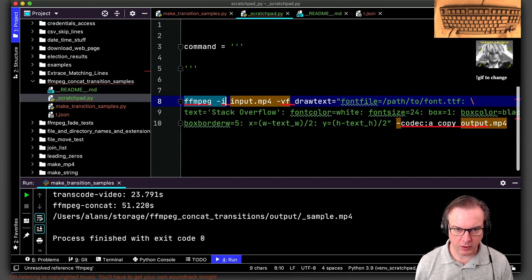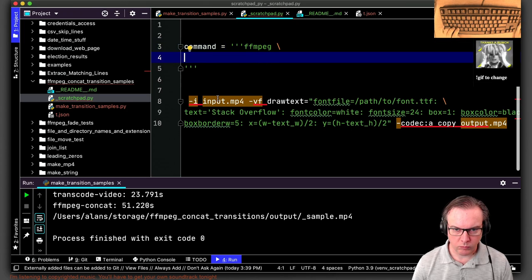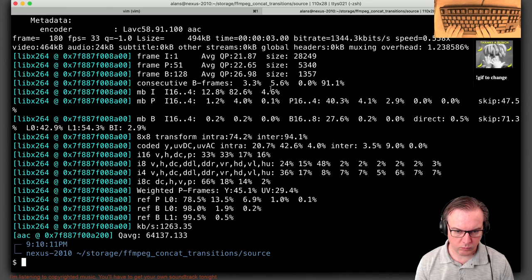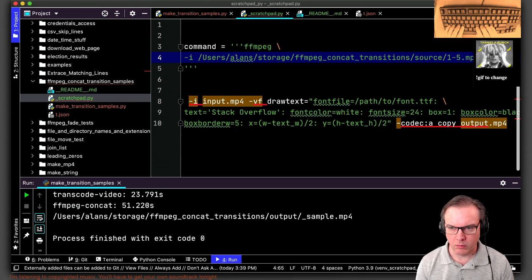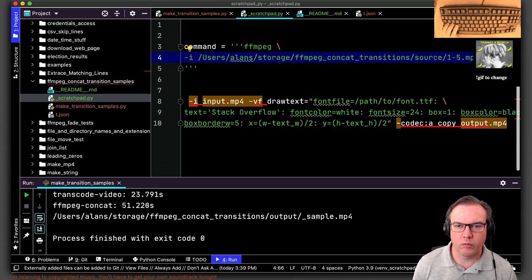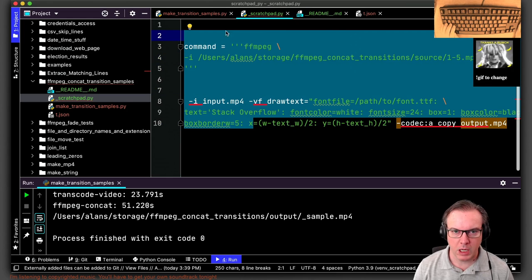So we should be able to do this, right? So let's get to our inputs. Input. Oh, this is overlaying it on. Oh, okay, so it would be two things. We do the transition and then do it. Okay, so we don't have to mess with this right now. That's fine. We can do that later if we want to. That's cool.